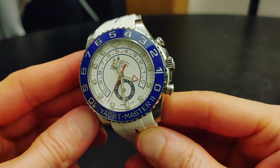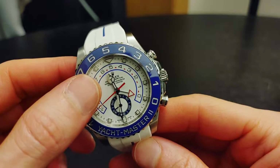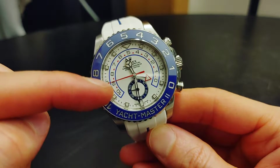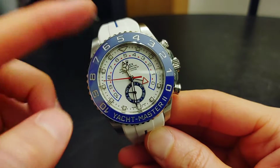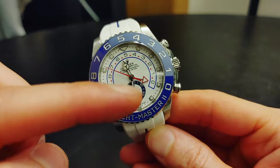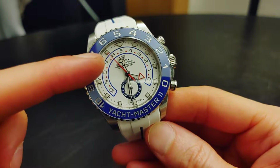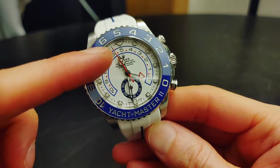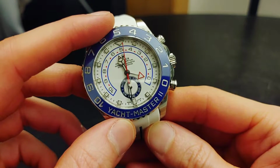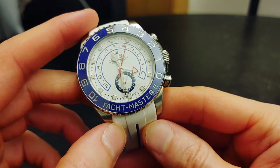And then on the inside of the dial, you've got the Rolex with all the text here. You've got a countdown timer, which is really interesting. We'll get into that in a little bit. You have a center seconds right here, and right now I have the chronograph running, so it's actually matched up to what the seconds are running at. There's a way to do that. Lots of cool functionality with this watch we'll talk about in a little bit.